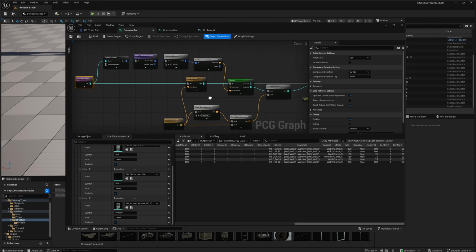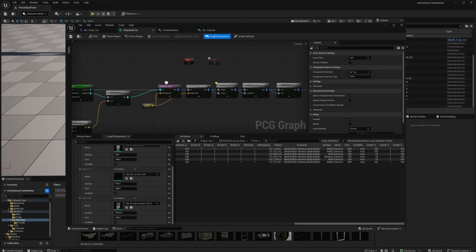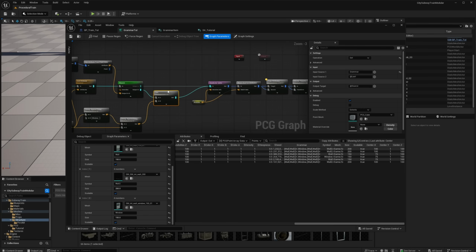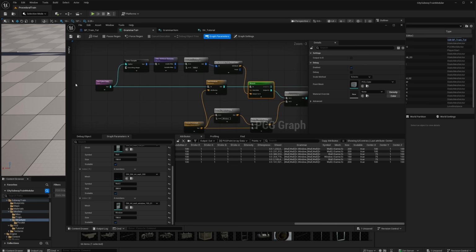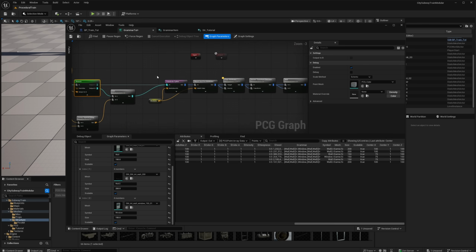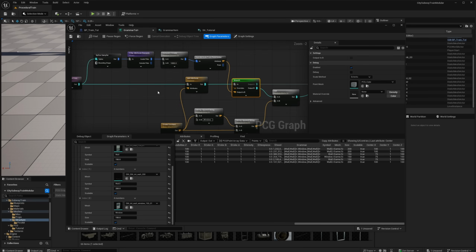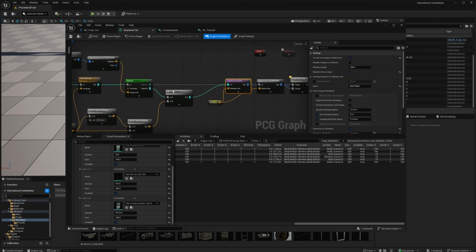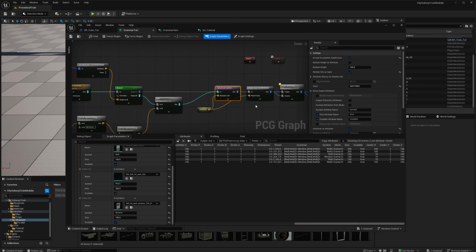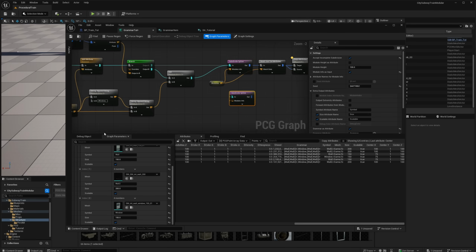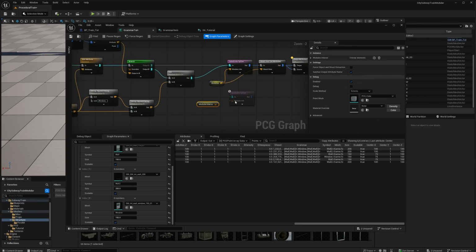And right now, let's use the same graph that we already have. When we are splitting our spline, let's copy this and let's use our modules interior instead.